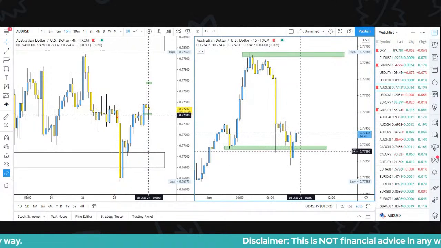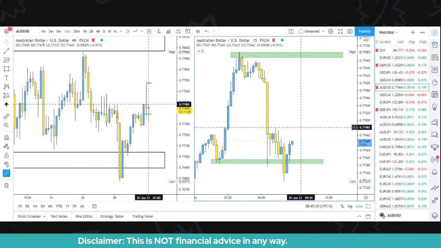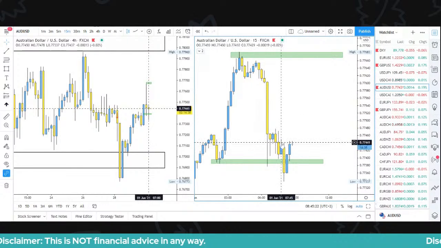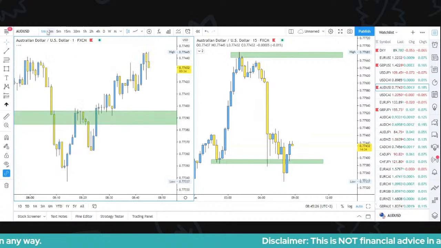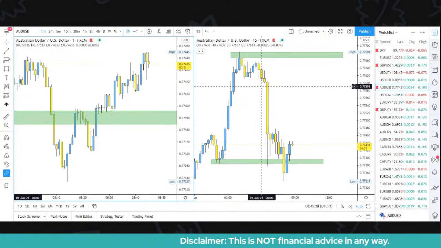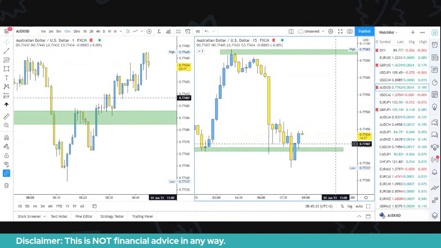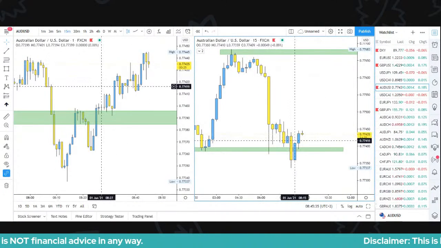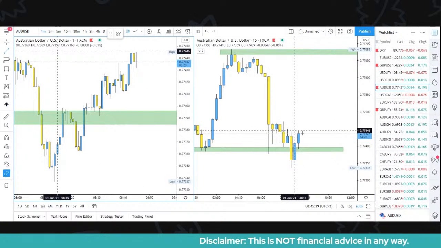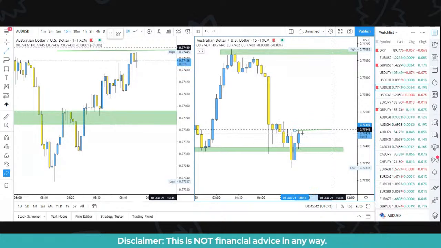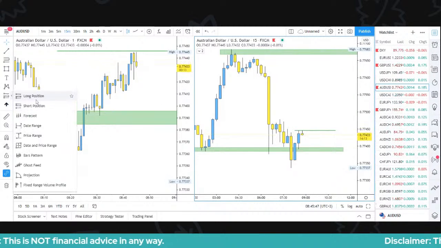So now we can either break to the downside or break to the upside, of which from a higher time frame perspective, I'm expecting it to break to the upside. I just want a wick to be formed. Let me jump down to the 1M. Now I can't take this trade because I am in another trade, but this is the way I would take this trade. Above this high, this is the way I would take this trade, guys.